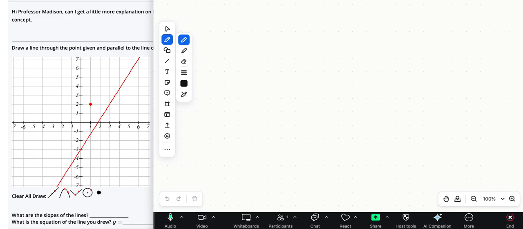Hey there, so there's a couple of ways that we can do this problem. The things we know are we have a point, and then from this line we can figure out the slope. Since ours is parallel, they'd have the same slope. So I think you're all good for the over 3 and up 5. So our slope would be 5/3 and containing the point (1, 2). So that's kind of what we can get from the graph.